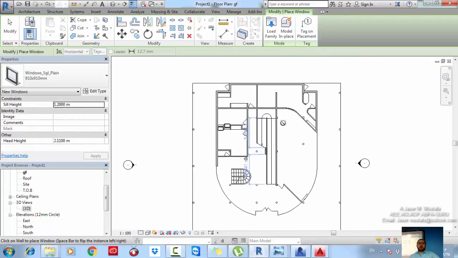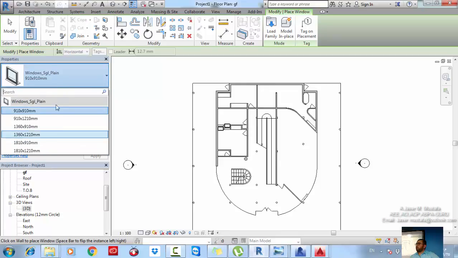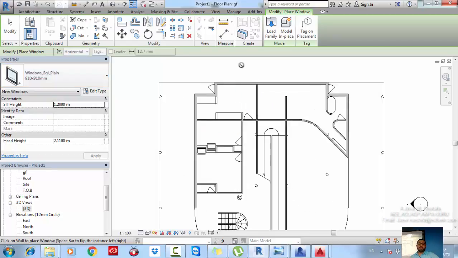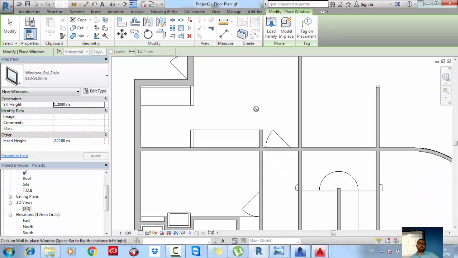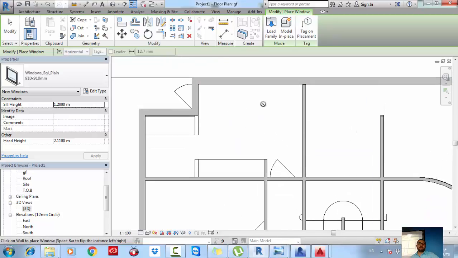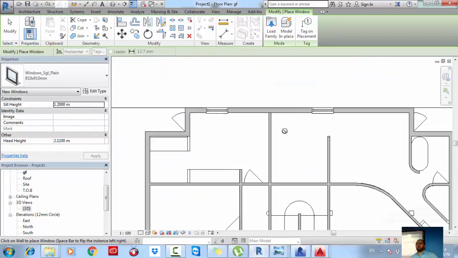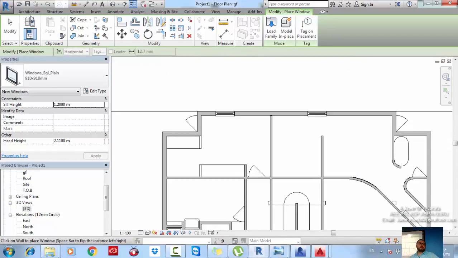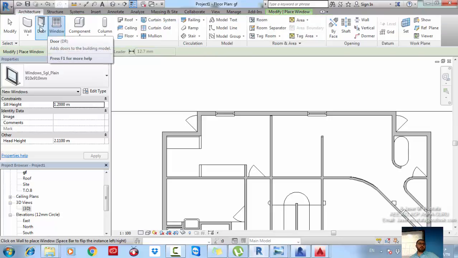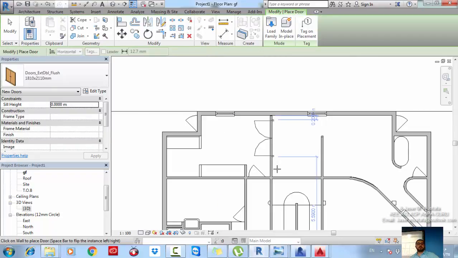Now I have my project. I have selected window. I will select the type of the window. We'll talk about windows later, and then I will place it on a wall. I can't place it anywhere, but if I have a wall, I can just place it on this wall. Fine. This is the first method of the opening. A second one, similar, is a door. Click on the door and then you can just place your door here.